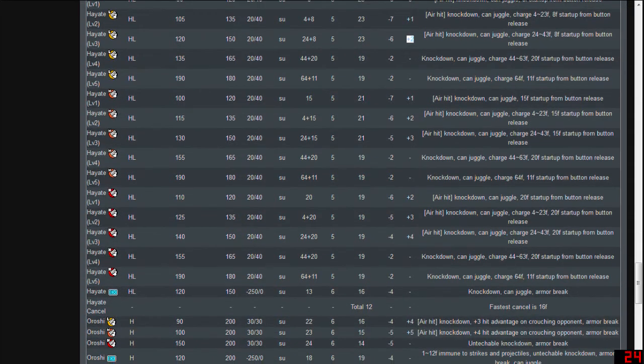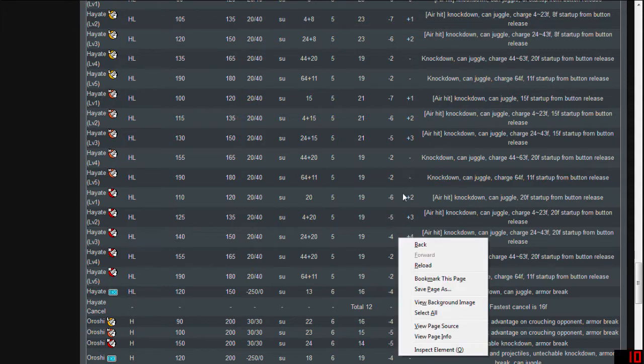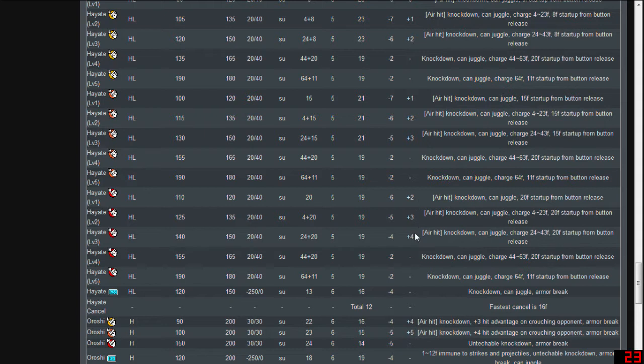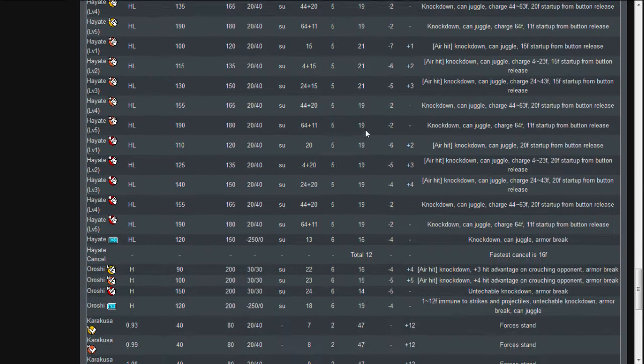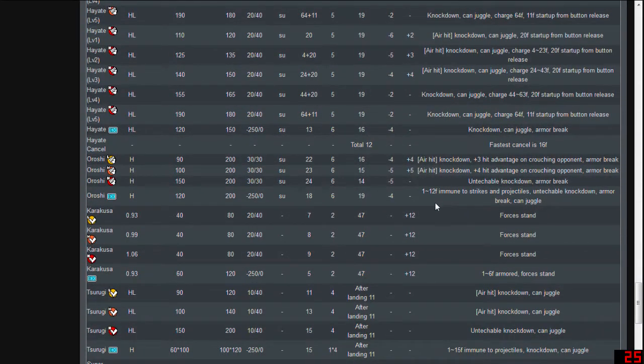If you do medium punch, instead of -8 on the level 1, it's -7. Heavy punch, level 1, -6. So heavy punch seems less punishable in general, which is good to know, and you get more frame recovery, but it probably comes out slower. Let's have a look. Yeah, so 24 plus 20, so it's 20 frames for level 1. Okay, 5 extra frames from medium to heavy, sorry, and 8 frames for light punch. So light punch comes out a lot faster. So these are the kind of things I'm looking at.